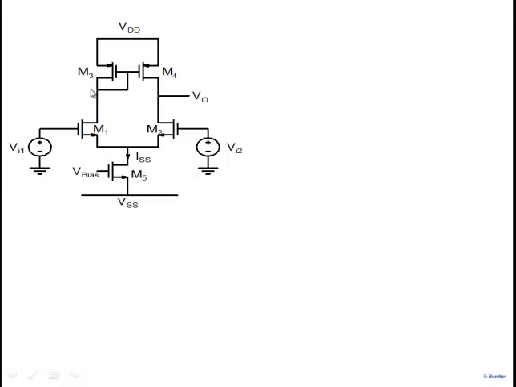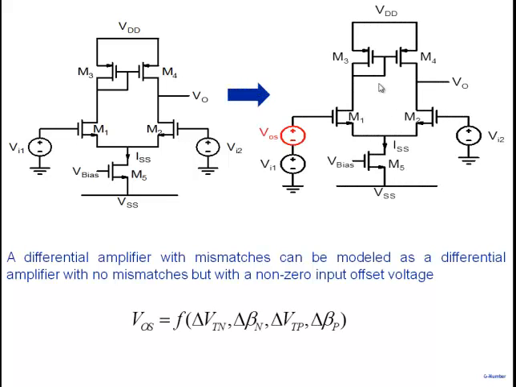Here is a differential pair, a realistic differential pair with all the mismatches that is there. And obviously it will suffer from that. Now what can I say? That I can consider now a differential pair with no mismatches, and the effect of all the mismatches is lumped in this parameter. Remember what we had done? We had said that here is a circuit with noises. And now I can take all the noise and put it at the input, and the rest of the circuit is noise free. It's the same idea that is being done here, that all the effects of mismatches between M1, M2, M3, M4, everything that is there is all lumped up here. And the differential pair now itself is perfect, right? And all the mismatch effects have been incorporated here.